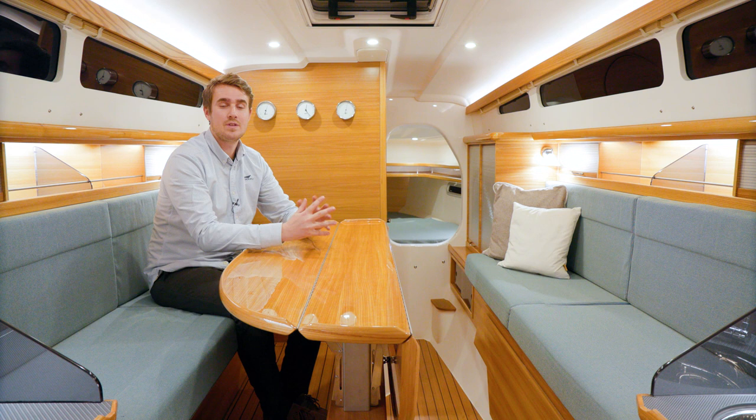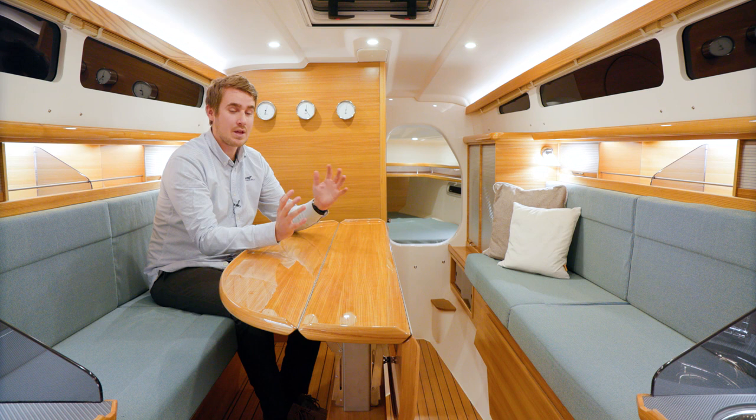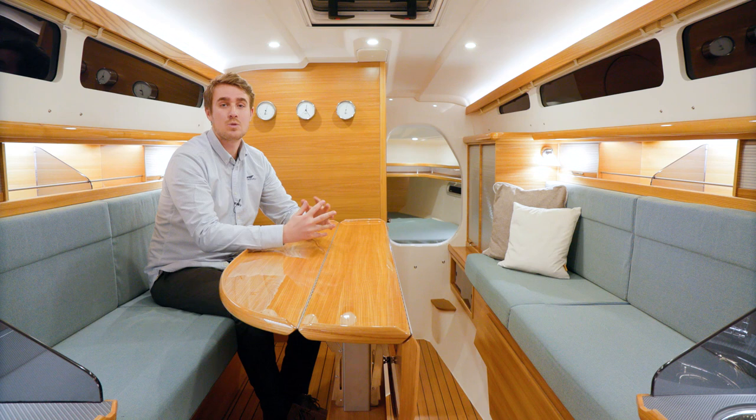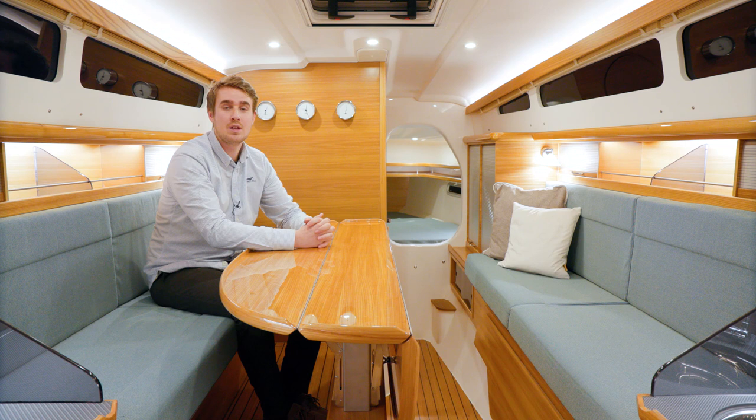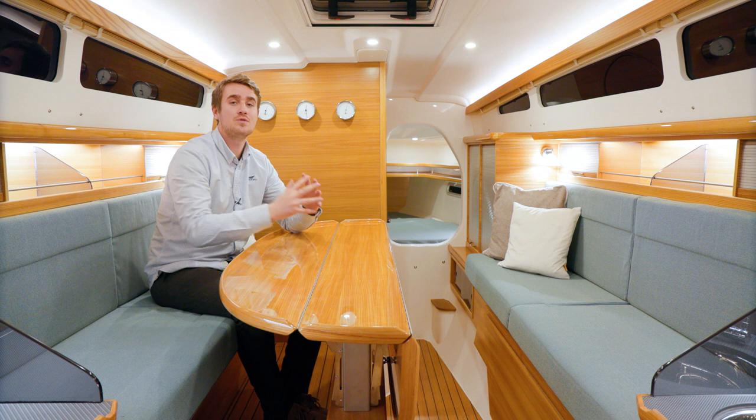And in this boat, the interior is made out of elm wood. But the boat, the Dragonfly 32, comes standard with a lighter wood sort in maple. The floor inside here of the Dragonfly 32 in the main cabin comes in a standard white gel coat finish. Then you have the choice between a carpet in various colors, and in this boat we have the elm wood floor. We have a lot of LED lights here inside of the cabin to give you a more spacious feeling when you are inside the boat.